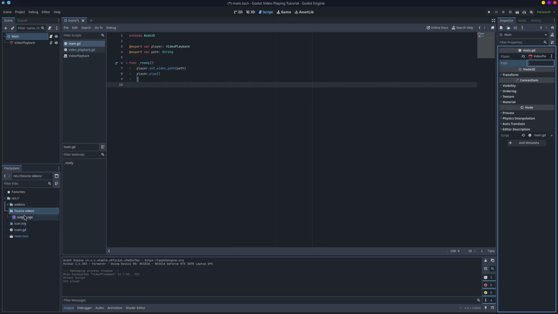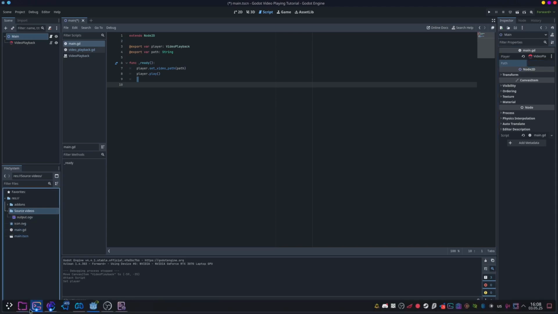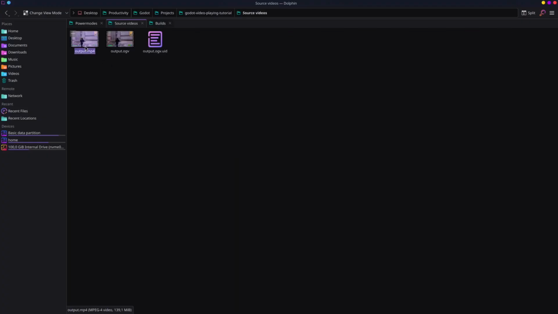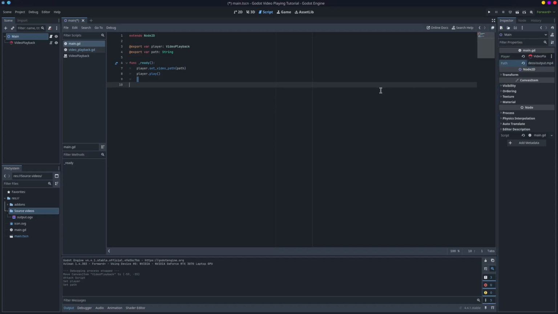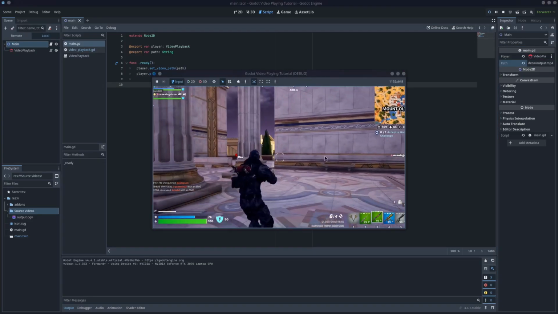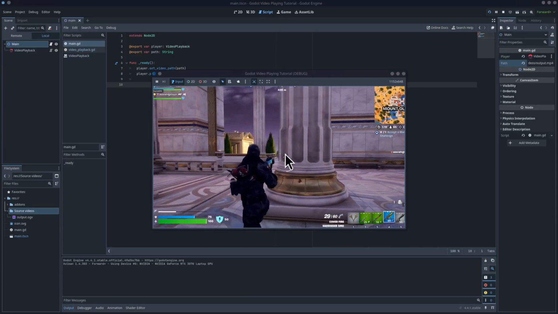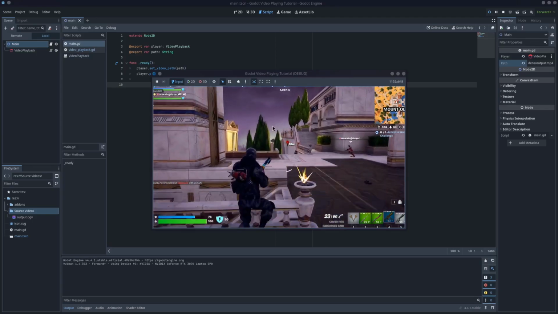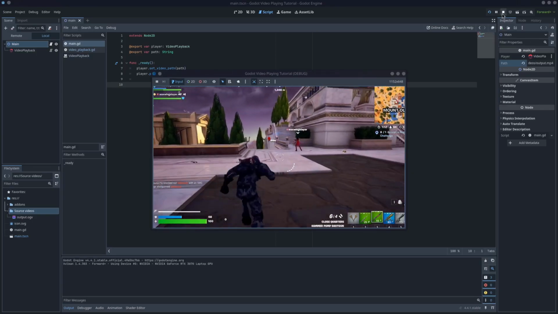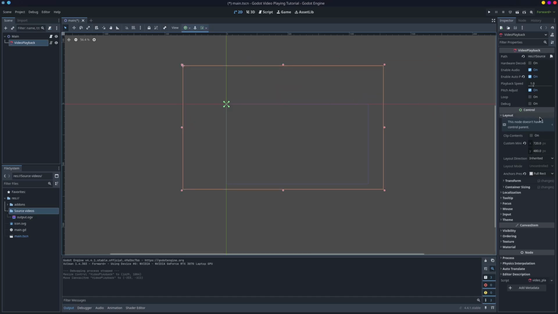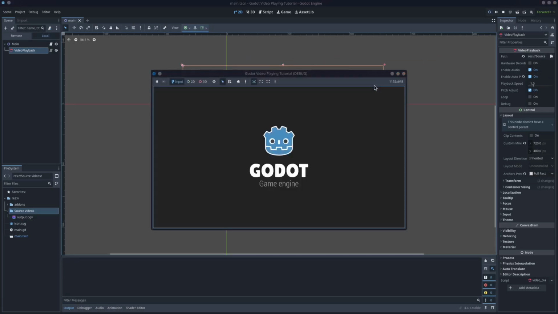So for this, you need to get the entire path to it, the absolute path, not the Godot res path. So I just go into my file manager, copy location, and paste. Then you can just click play, and as you can see, it's perfectly working. I have audio disabled on the videos in this example, but that isn't an actual issue with this. I have them disabled because you don't need the audio from the video, it doesn't affect anything.